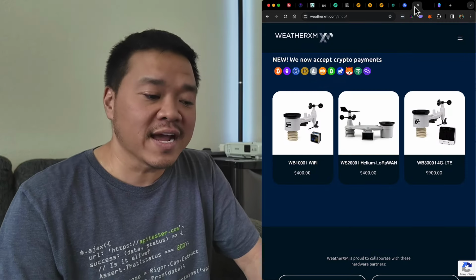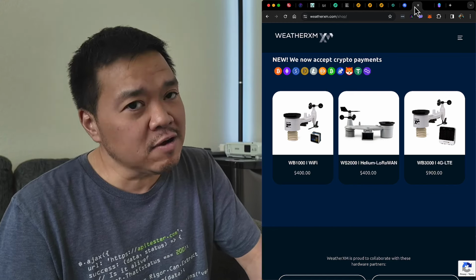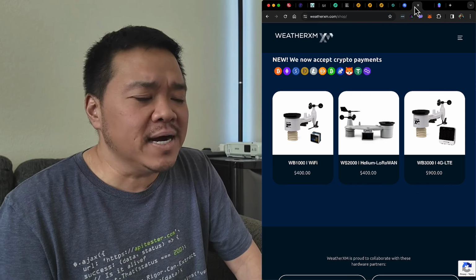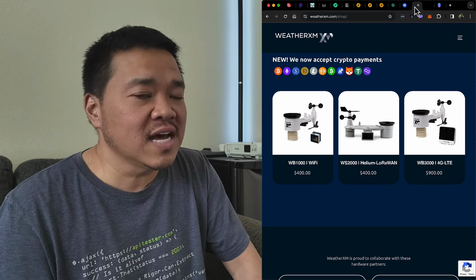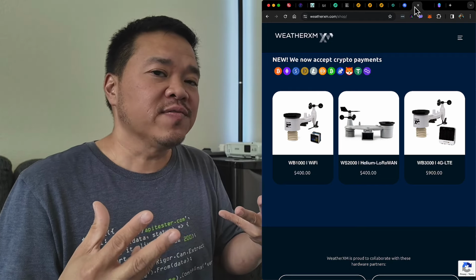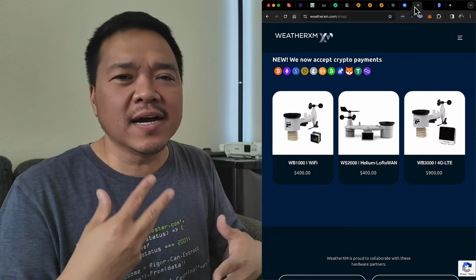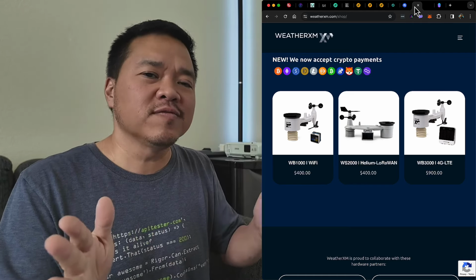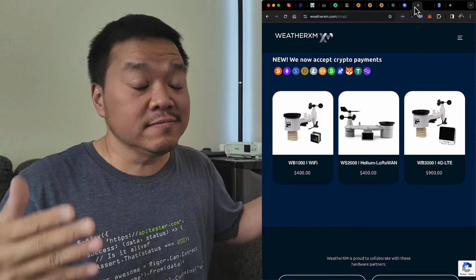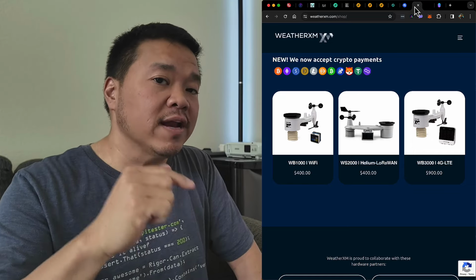Now there's also WeatherXM. I got that Wi-Fi WB1000 weather station. Does it pay right now? Yeah, it pays about 3 WXM crypto a day, but it's still on testnet, so it's not live with that. That's just testing money. And actually, what's going to happen is when it goes live, they are going to sort of pay you back for that. There's some sort of beta airdrop plan, but it occurs over the period of time that your machine has been running before we go on to mainnet. So right now it's on testnet, and we'll see what that ends up being. I will definitely let you know, but they say right now they are ready for mainnet.